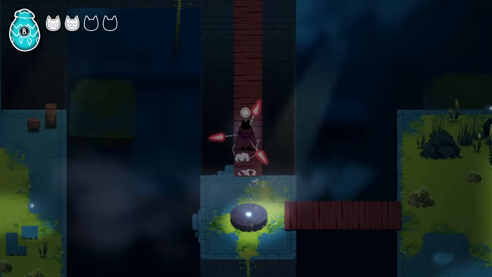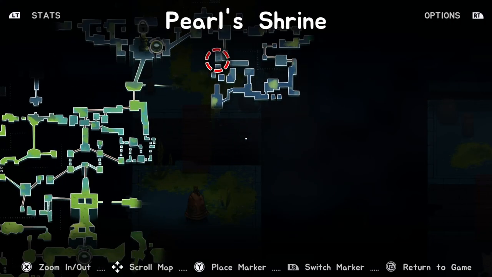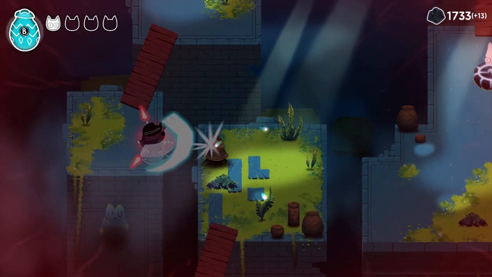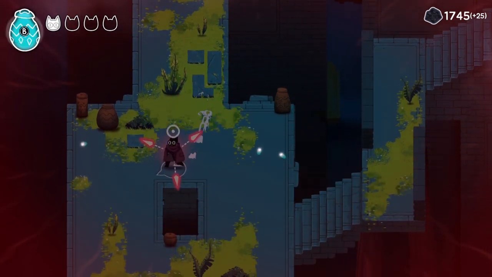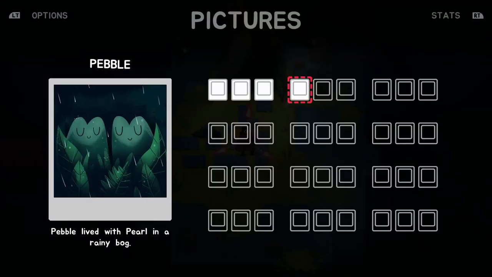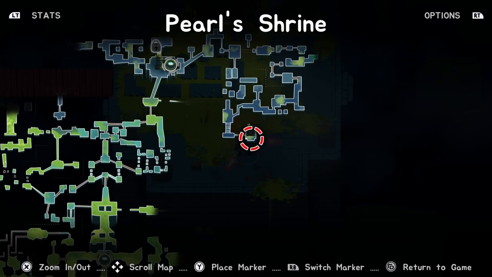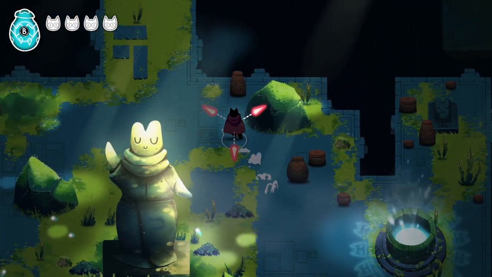Wait a minute. There appears to be something to the south. If I go straight down. Don't die now, please. Cheesing it. Right? Just keep on going. What is this? A photo? Aww. There's a lot of photos. That looks like death. All right, so now we turn to the shrine. I'm pretty sure that I missed something. But let's keep going.